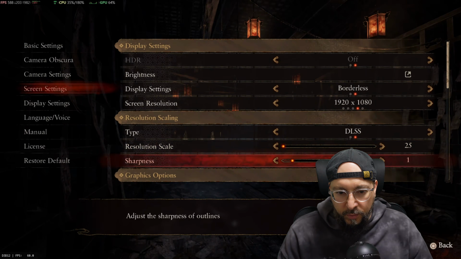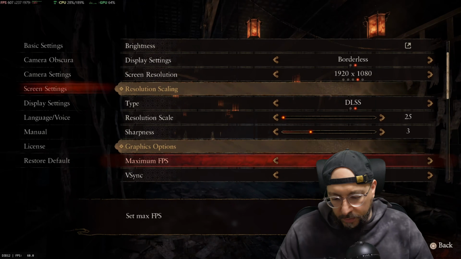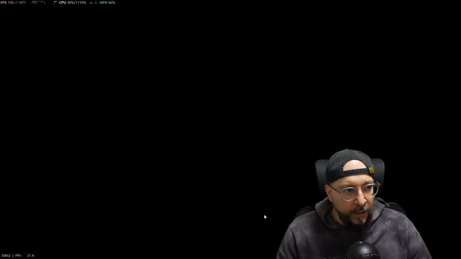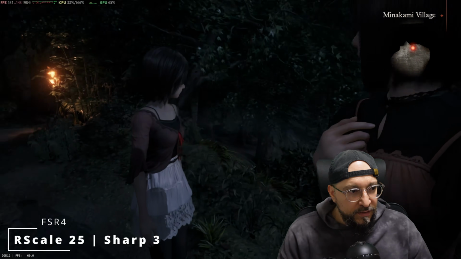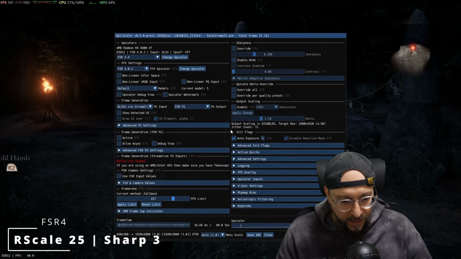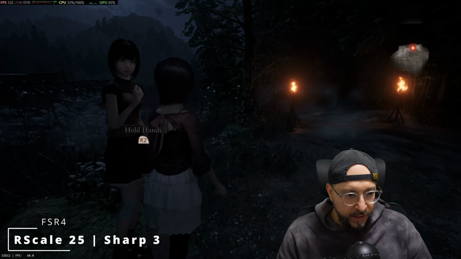Let's try the 25% resolution, the extreme option we selected earlier, and see how FSR4 performs and looks with that. So we had 25% and then sharpness at 3. And we can just go back and continue and see how the game looks and performs. So anyway, this is FSR4, and it's upscaling from 360p as you can see on the screen right now. So that is pretty insane.